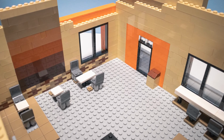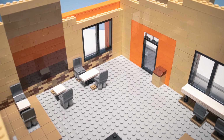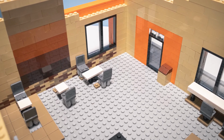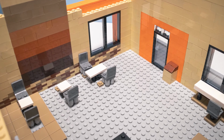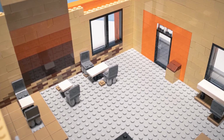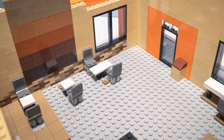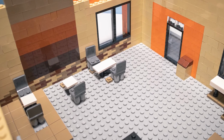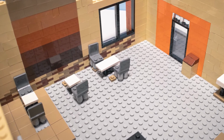And now if we swing to the left of that area, you can kind of see the front entrance. Once again, not too much has changed other than the walls have been built up obviously, and there's a little bit more tile in the left corner there. But really the only new thing here is I've added in a couple chairs. And once again, I decided to go with these gray chairs rather than trying to build my own, because I really just couldn't think of a good design that would have worked. I might consider adding some different legs to these chairs because I'm not a huge fan of using these cylinder pieces, but we'll wait and see if I can think of anything better to use.